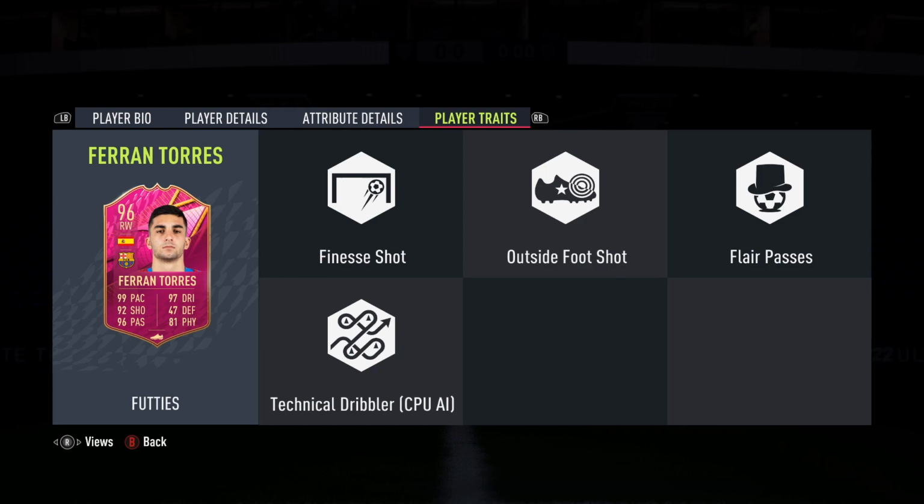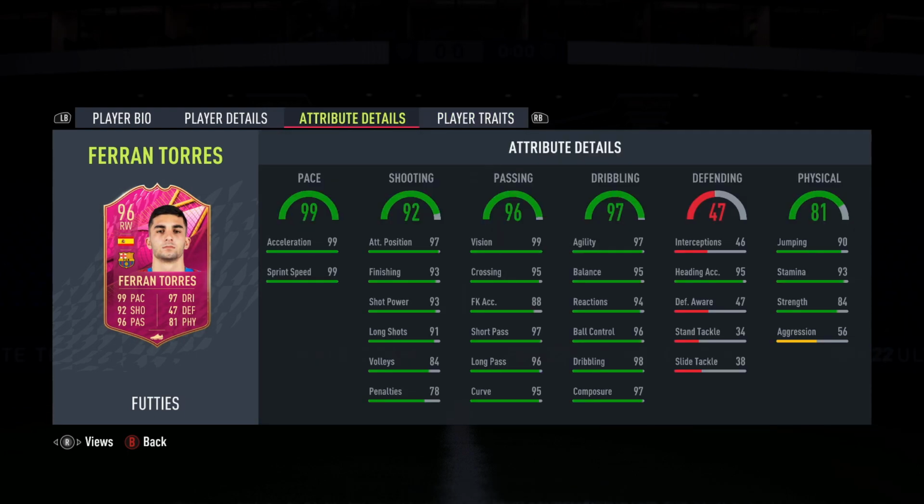We have got finesse outside of the foot. We also have flare passes. Actually, somebody mentioned this with one of the previous players, and I have never seen this trait before, so I am very interested to see if this makes any difference. I would like to think they are starting to implement more traits in the next game, as we've now had them for a couple of years and we've not had too much to do with them, so nice to see them increasing. In terms of the upgradability of the chem style, marksman is what people are suggesting.